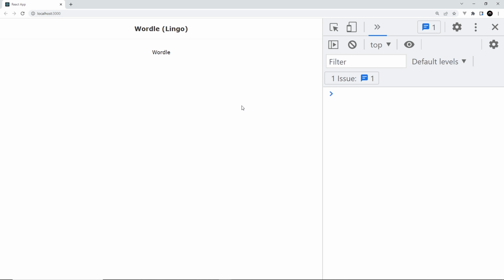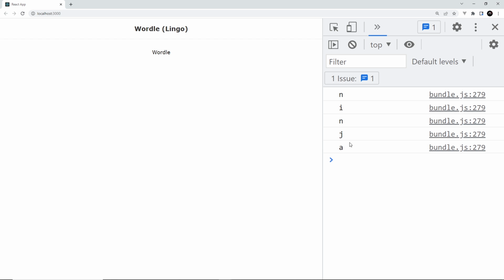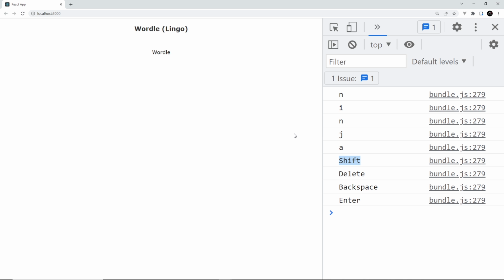Alright then, so in the browser, if I start to type something like ninja, then I can see every time I press a letter, I get it logged to the console. Awesome. So this event listener is working, and it's all set up. Now all we need to do is listen for what letter a user is pressing and then add it to the current guess state. But we need to be careful, because look at this. If I press the shift button, then I can see we get shift down here. If I press the delete button, we can see I get delete or backspace or enter or space. And we don't want to add those characters. We only want to add these individual letter characters, right? So we need to watch out for that.